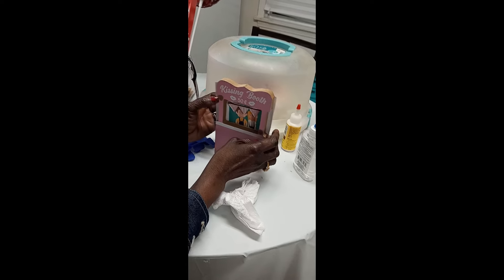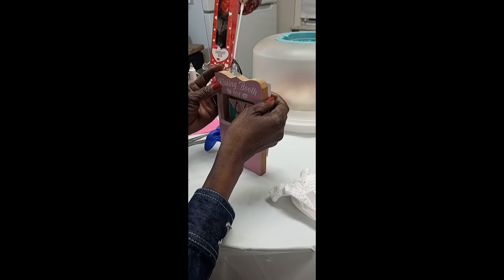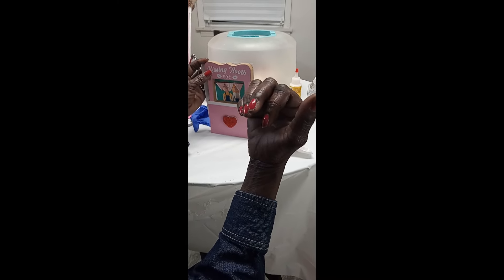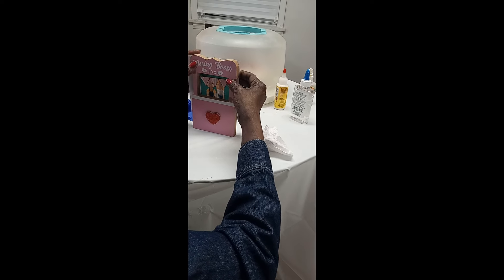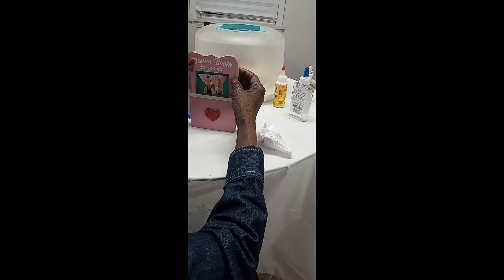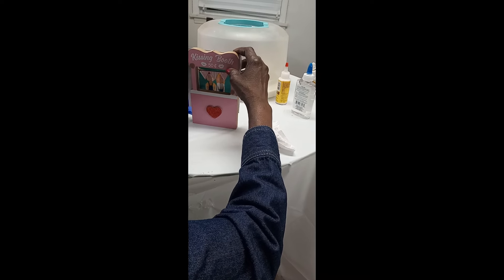If you want to see the arm, you have to bring it up a little bit more for the arm to show. You can have a white background if you don't want the green — change the color in the background. Cut them apart and put them on white cardboard or construction paper. Place them on it with some mod podge, put the mod podge down, place the boy and girl on the mod podge, put the mod podge over it, then glue it onto the booth.